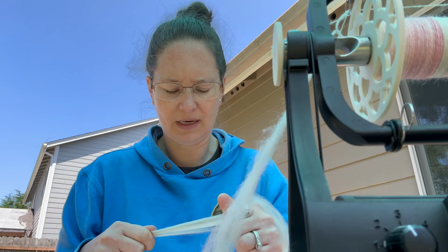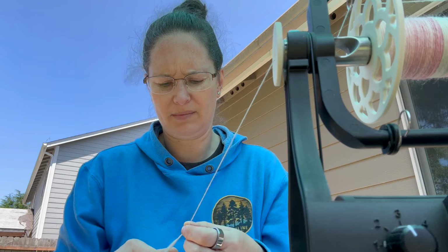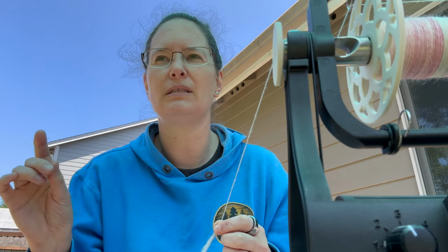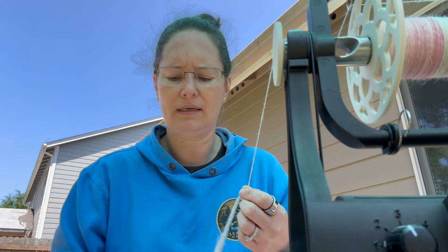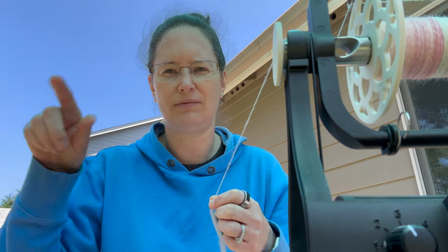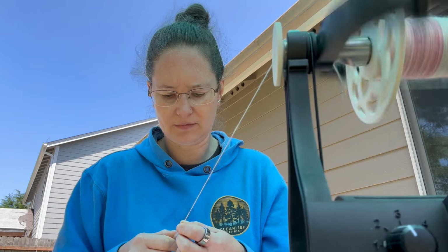So yeah, anyway, just very curious what you guys use if you have larger bobbins for a Lazy Kate. I think I would like something with tension, because if it doesn't have tension, the singles will spin freely and they kind of spin back on each other. And at times, that is when I'm noticing my singles break, when they've wound kind of back on themselves. So yeah, I'm just looking for some options.